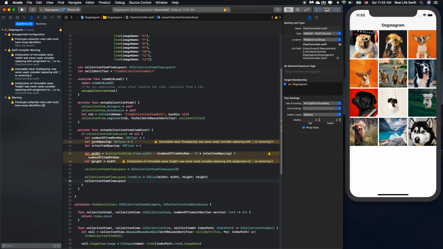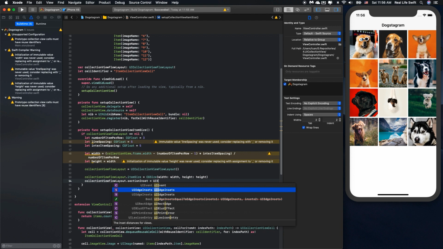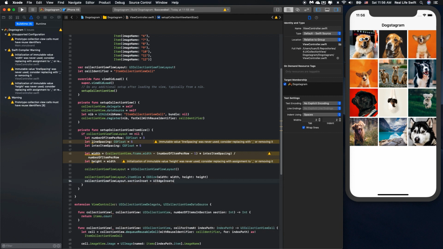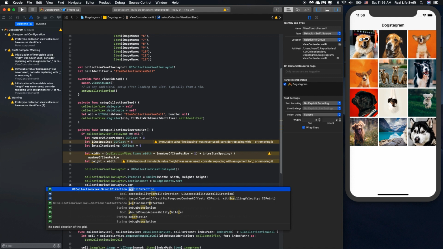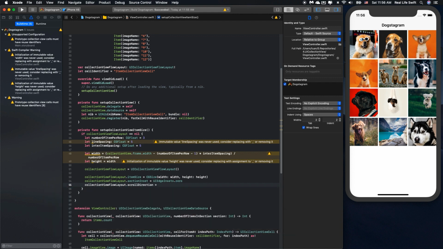Flow layout section inset. We will have the inset be 0. So we can specify the scroll direction. In this example, I just need the vertical one.